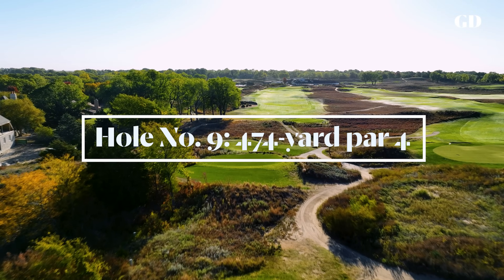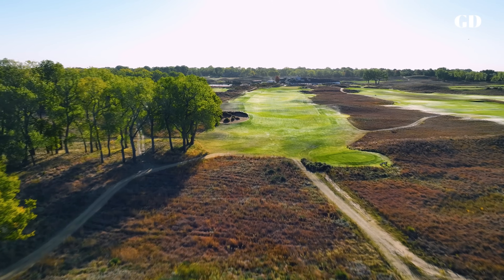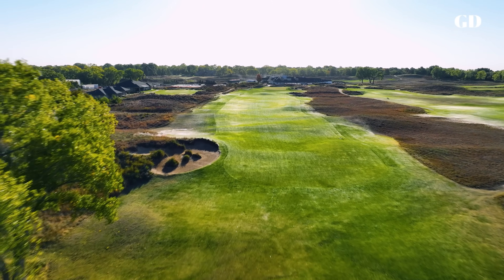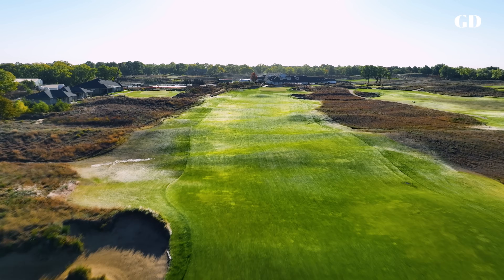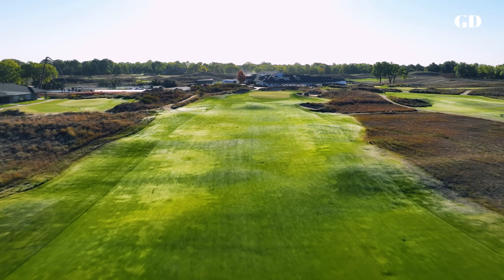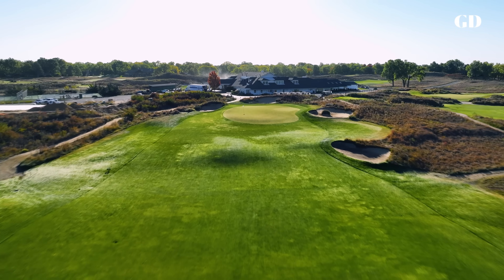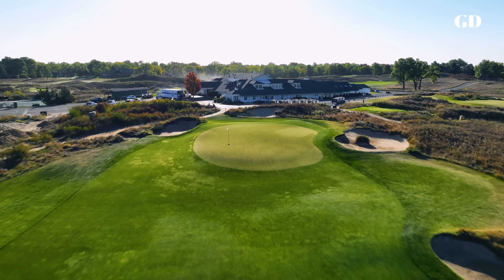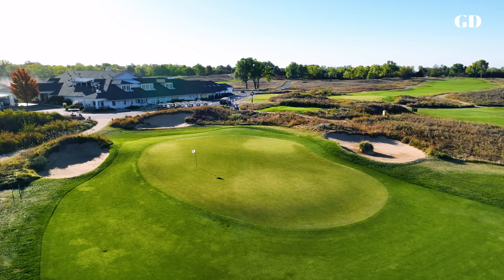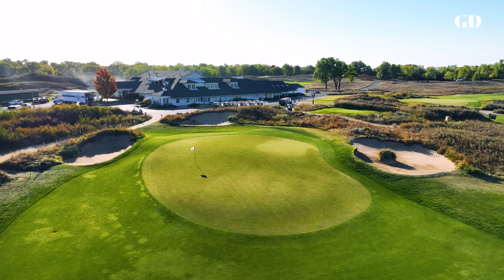Many feel this slightly longer par four ninth is an even stronger hole than the eighth because it encounters a steady crosswind off the elevated tee all the way to the green. Again, the fairway pitches and heaves in several directions, which can blunt the roll of tee shots and provide awkward lies for approach shots. Like the sixth, the ninth has a slightly elevated deceptive green positioned beyond a dip and a knoll, making it hard to judge the precise hole location. Best to aim for the center of the green, as contours in front, along the sides, and behind repel shots into hollows and bunkers. Members still talk about how Jack Nicklaus took an eight on this hole in a 1960s exhibition match against Arnold Palmer.